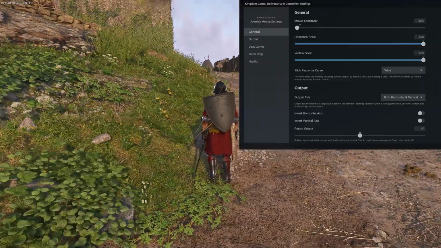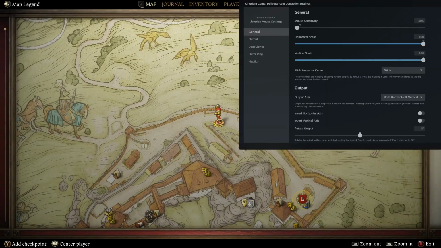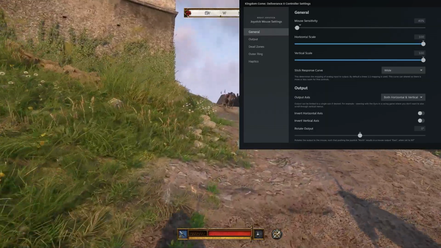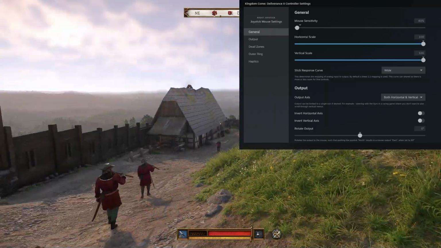And then I'll show you, if you go into the menu, it's going to switch back to first. So I'll have to go back out. But that's pretty much it.